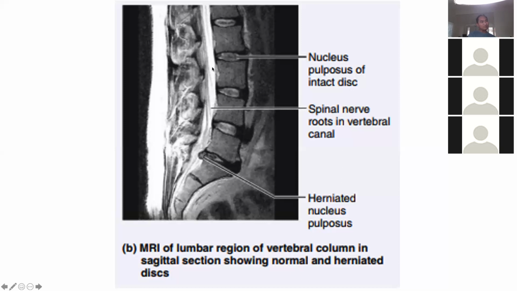Nice and smooth, nice and smooth, nice and smooth. No disc bulge. Here the disc is bulging into the spinal canal, which is irritating the cauda equina, the spinal nerves inside the spinal canal. The disc height is very good here, very good here, very good here. The disc height is not good compared to the other discs because the water in the disc is gradually lost. That is what we call dehydration of the disc.